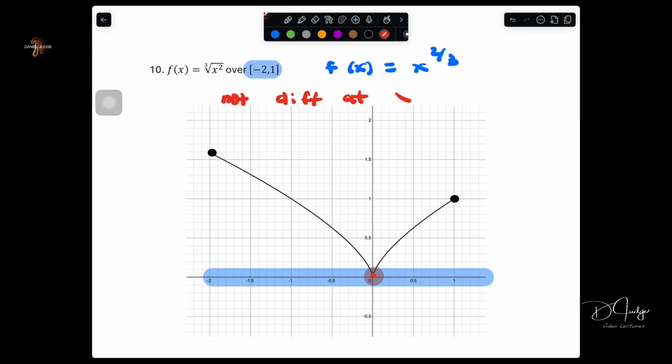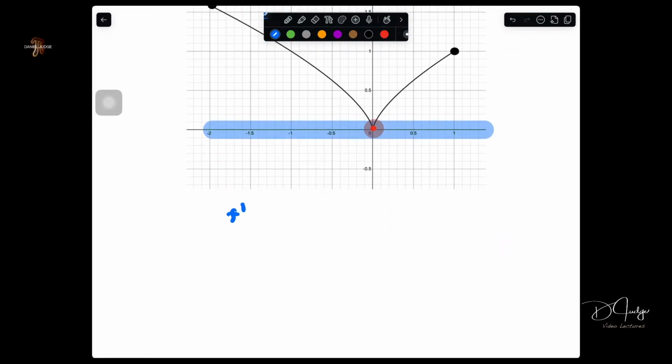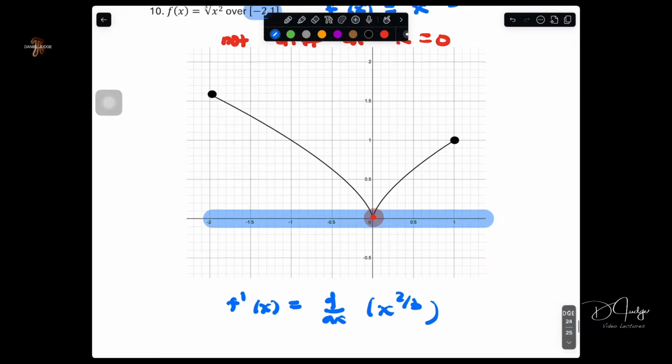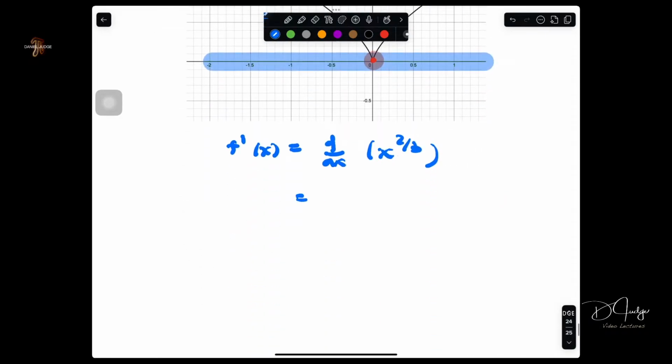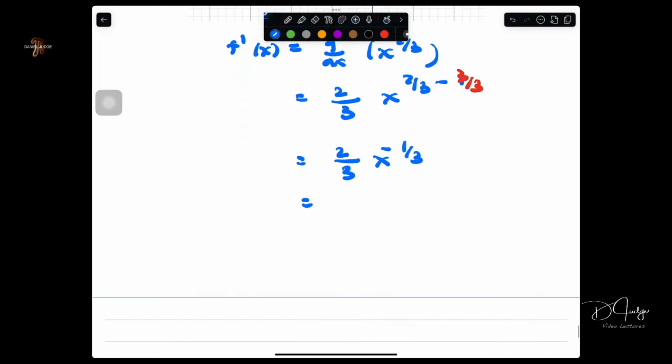We talked about differentiability. So when you take the derivative of this x to the 2/3 power here, let's double check. Yeah. You get 2/3 x to the 2/3 minus 1. Well, that's going to be 3/3. So this will be 2/3 x to the minus 1/3, which really means we get 2/3 over the cube root of x.